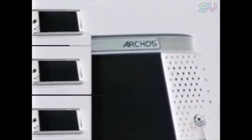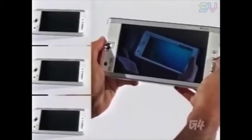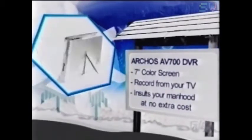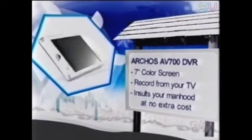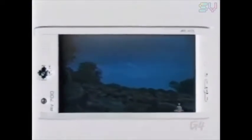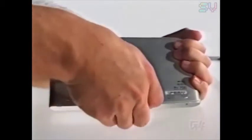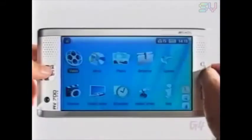For those people who absolutely refuse to miss their Sex and the City reruns, we recommend the Archos AV-700. The AV-700 will record from your TV and stores up to 400 hours of video. On top of that, it has a 7-inch screen, so when you're out and about, people will be able to clearly see the weird stuff that you watch. It's easier to hold on your lap on a plane than a 25-inch TV at home. Be sure to bring your MasterCard, because it will cost you $800.